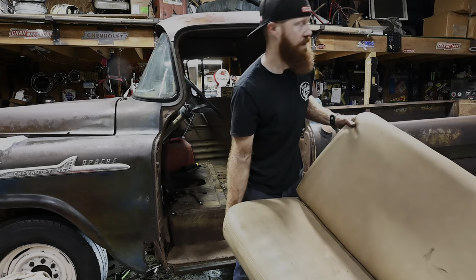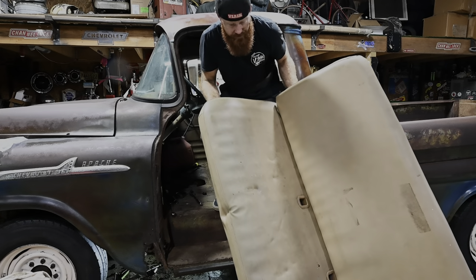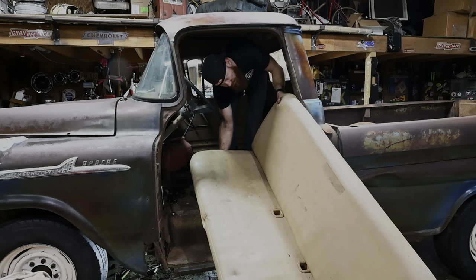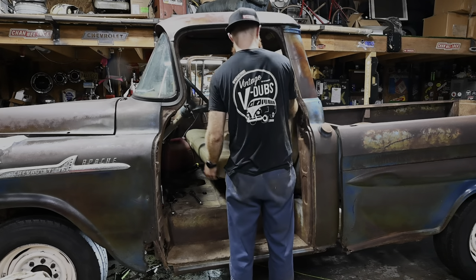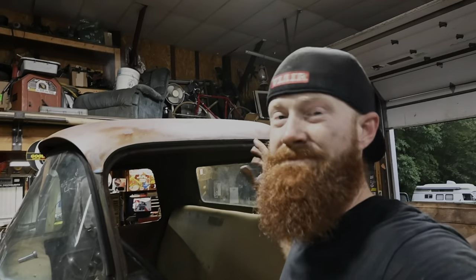Now that we got the master installed, I'm going to go ahead and throw this seat in - it actually came out of an OBS and it was in my '64 for a while until I got a different one in it. Let's see if this thing can fit - I measured and I think it's going to be pretty close. That'll definitely do for now. I think that's going to pretty much wrap this one up. It is early o'clock on Sunday - the sun just came up a couple minutes ago. The seat is a little bit big but it's better than sitting on that milk crate and falling through the thing.